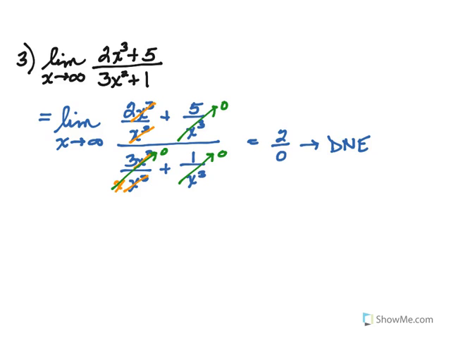But once again, we should be able to figure out if it tends towards either positive infinity or negative infinity. So again, go back to the original. Think about what kind of answer you would come out with if you were to substitute a really big number in place of your x, and you would come out overall with a positive answer. So we say this limit doesn't exist, but it approaches positive infinity.